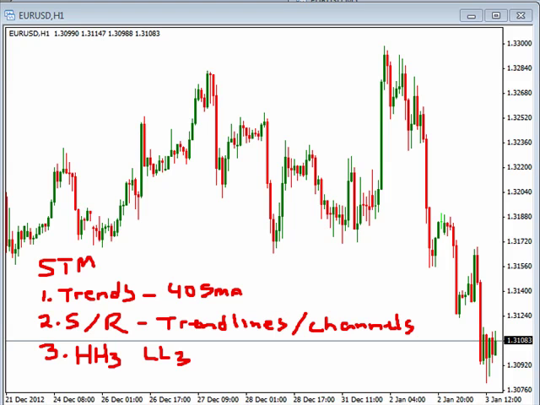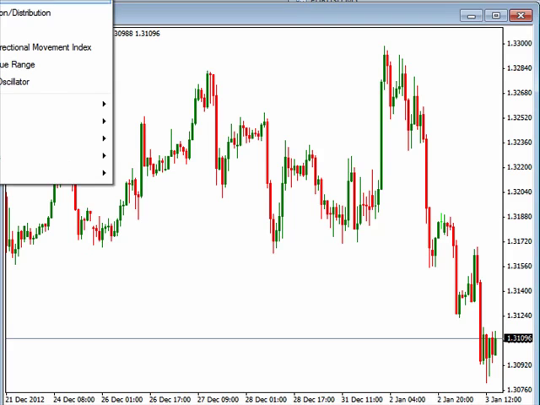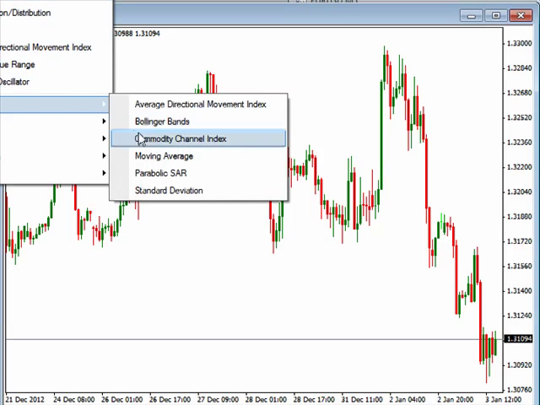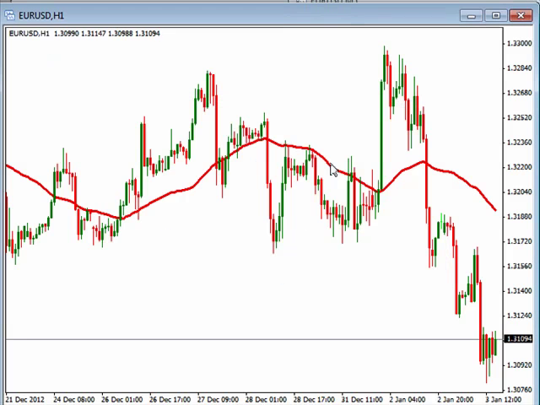So as we look here at the Euro US dollar 1 hour time period, we can put onto here, like we said, just a simple moving average of 40. And if we are dealing with this pointing down, we're going to say it's in a downtrend, especially if it's below it. So this is moving down. We are in a downtrend.